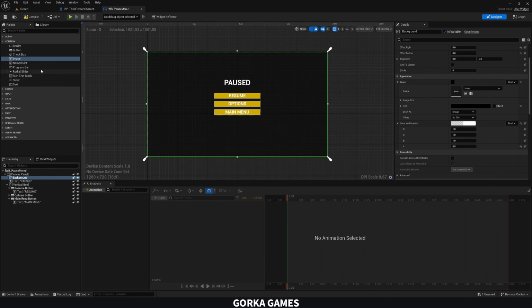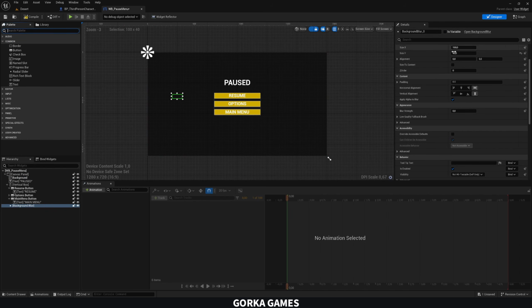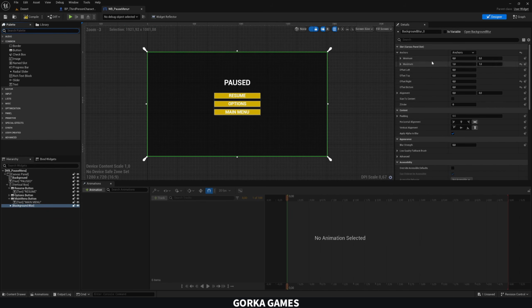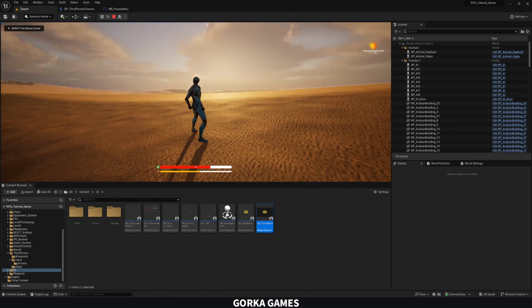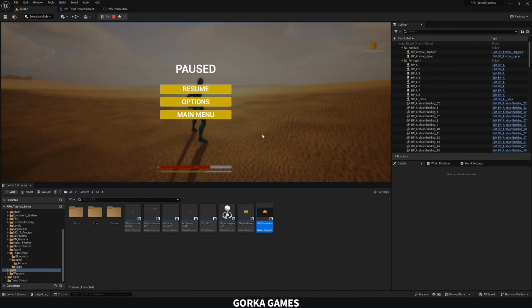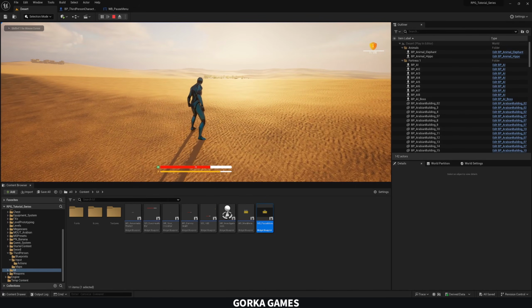And then with that said, I am going to get some blur, because it looks pretty nice. So let's get some blur and do exactly the same thing. Open anchors, holding Ctrl, press this full screen button and add some blur strength of, I don't know, maybe 3, and then put this at the top. Because if not, it will blur all the buttons and text. And now when I press pause, you can see it looks way nicer. It feels like it is paused, because we fade out the background and we have it blurred, and it does really sell the effect.